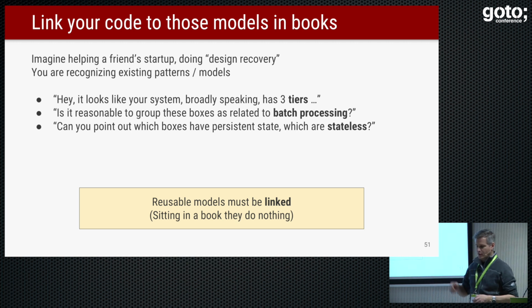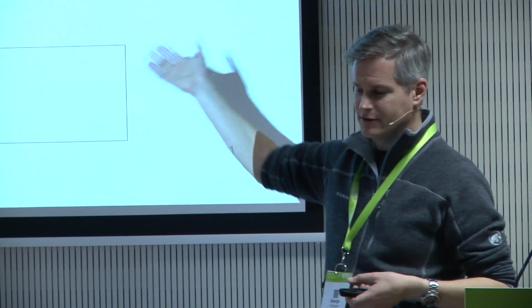And that is what I had when I was working with a friend at a startup company, and they were going for some financing, and they said, could you come on in and help me make this architecturally better, like the presentation of it? And so sure, and they drew this diagram, and it had, I don't know, 24 boxes and lines going everywhere. And at first I was like, I don't know what's going on. And eventually I'm looking at it and I'm starting to see what's going on. And I was saying things like, looks like your system, broadly speaking, has the user interface, the logic, and the persistence.